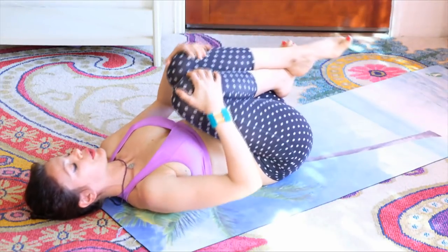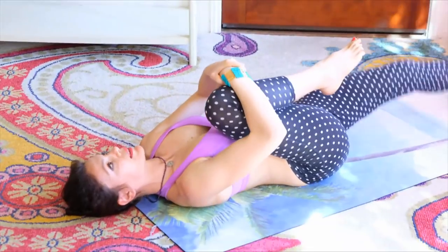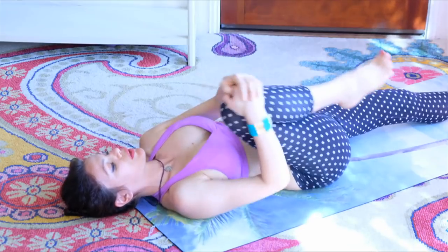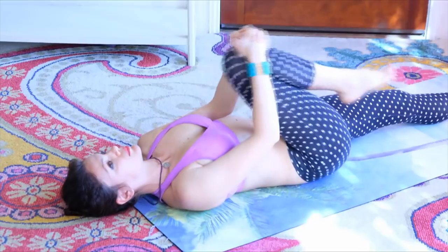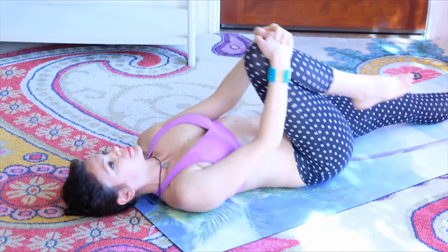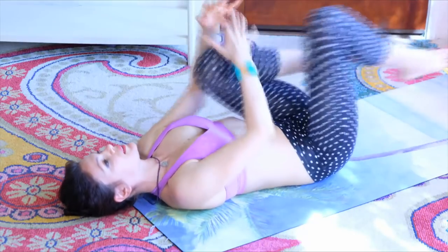Great. Bring your knees into your chest. Extend the left leg down, right knee into the chest. You can draw some circles with your knee. Breathe. Opposite side.